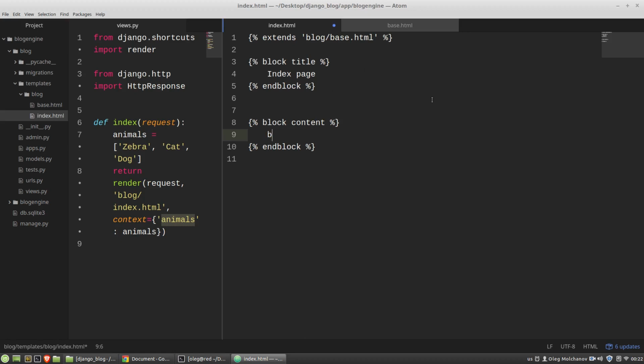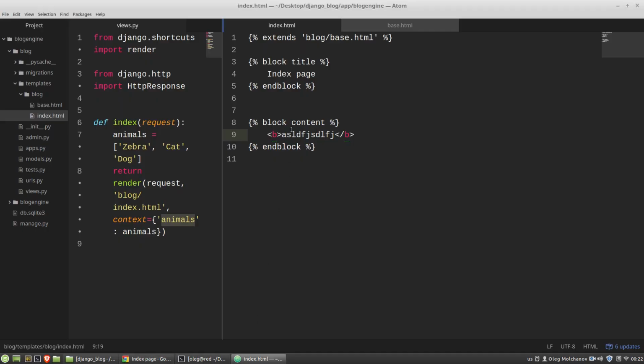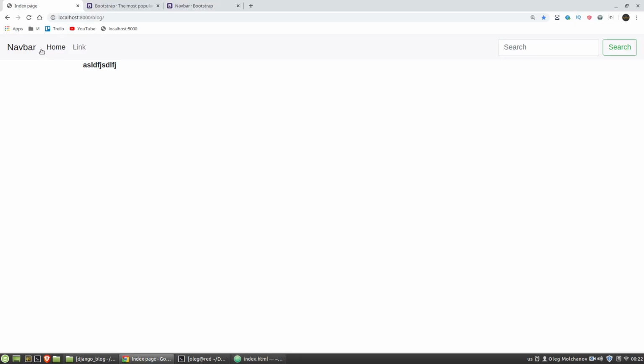Let's say it will be a tag with some text. And let's refresh our page. And I got the content of the index page inside the base HTML template. I have here the bootstrap menu defined in the base HTML, and I have the content of the index.html also here. And that's template inheritance.